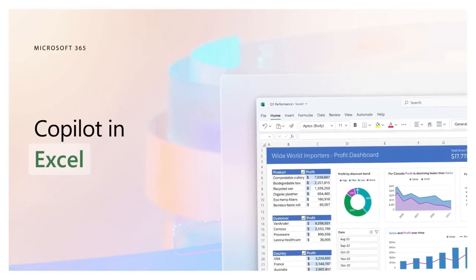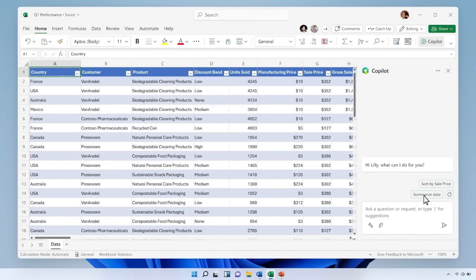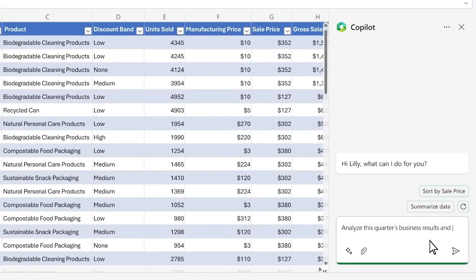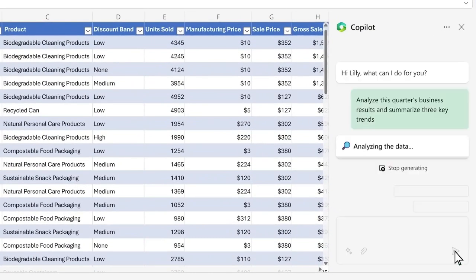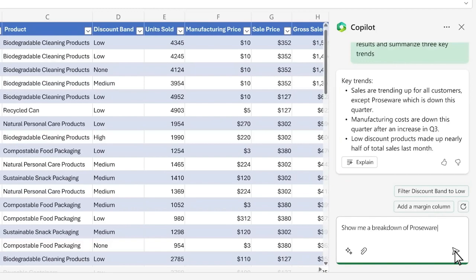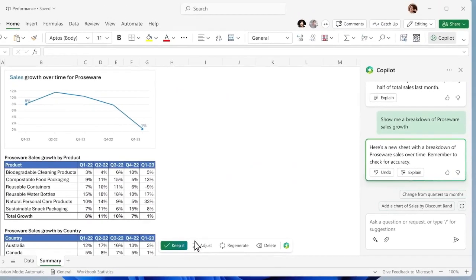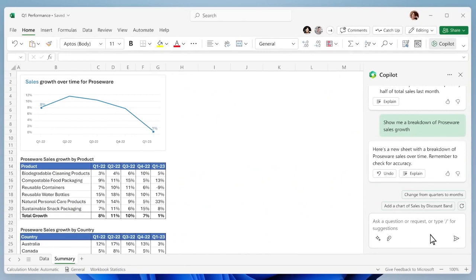Its use costs an additional $30 per user each month, though it's likely large customers will be able to negotiate a discount. It's a significant extra expense given that E3 and E5 licenses already cost $36 and $57 per user each month. Part of this is due to the high computing costs of the Copilot incurred by Microsoft, said Raul Castañón, senior research analyst at 451 Research, a part of S&P Global Market Intelligence.